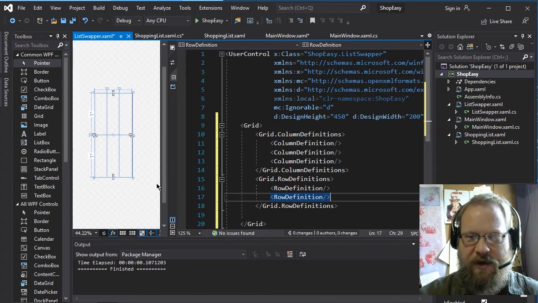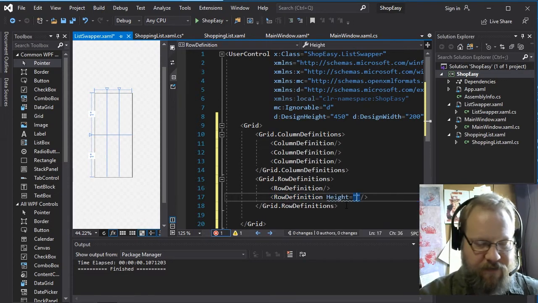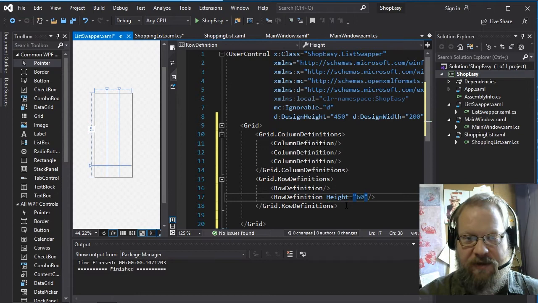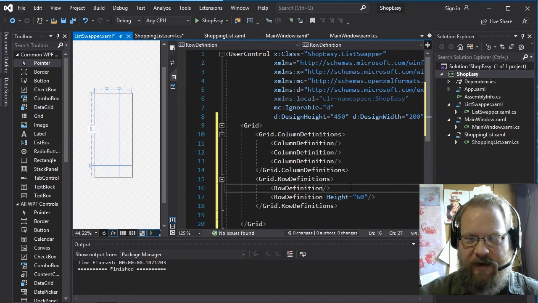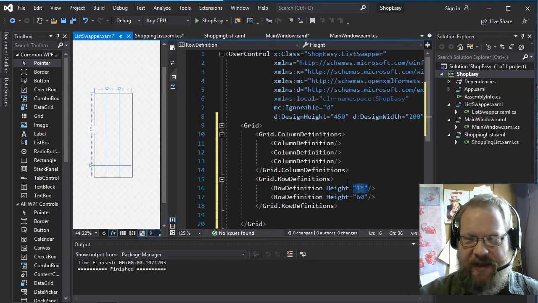And so we'll go ahead and have a row definition object and a row definition object. So we're going to have 2 rows. We want this one to be down at the bottom. We're going to put 3 buttons in it, so we really don't want it to contain a lot of space. So we'll give it a recommended height of maybe 60. There we go. So that you can see how that pulled down that row, and it's showing us that this is actually a height of 1 star. And we could actually explicitly state that as well. This just says break up the remaining space evenly with any other elements in that space.